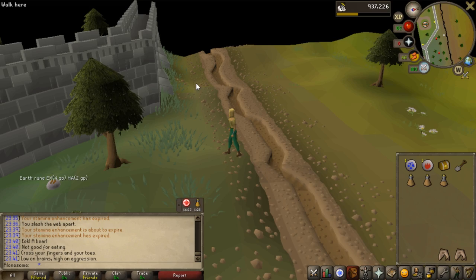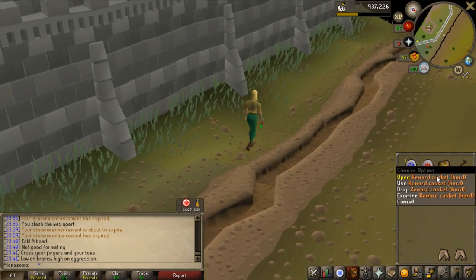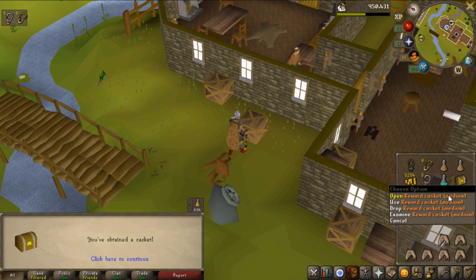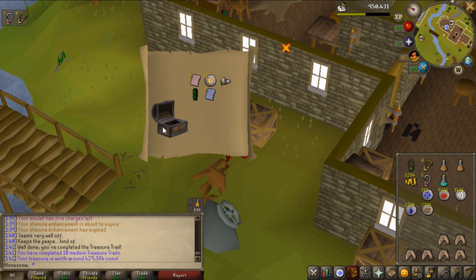Okay, this time I'm going to predict how much this hard clue is going to give me. I'm gonna say 210k. That's pretty high for a hard clue, by the way. Let's see what I get. 143? Yeah, that's not a bad hard clue, actually, to be honest. Actually, a medium clue this time. Give me Ranger Boots, please. That's 500k worth almost.